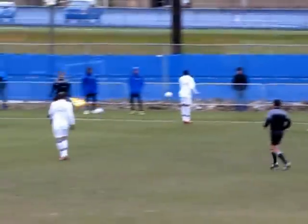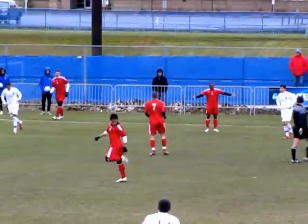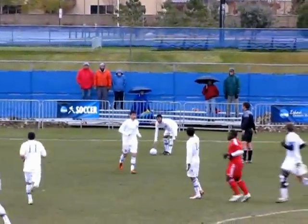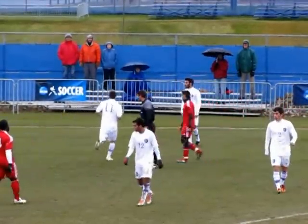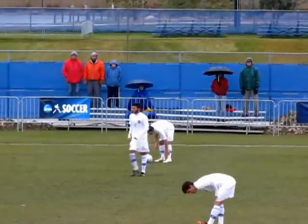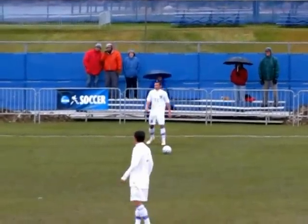He's being possibly pulled and fouled there, and yes, the referee allowed advantage. I can see him getting held there, and the referee allowed the pass, but when the pass went out of bounds, he went back and gave the free kick to Aaron Claw, the young player from Albuquerque. And this might be something here for Fort Lewis. About 38 yards out from goal, though, a long way. Let's see what happens here.